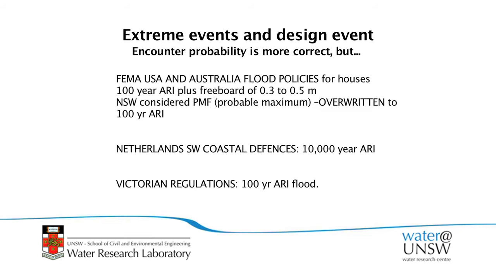Most flood policies in America and Australia generally allow about a 100-year recurrence interval to be used, plus a freeboard on top of that. It's worth noting that the main coastal defences in the Netherlands are designed for a 1 in 10,000 year event. Similarly, we did some work once for a new emergency hospital that was going to be on the waterfront. There's not really proper standards for that, but it got pushed up to being designed for a 1 in 10,000 year event.